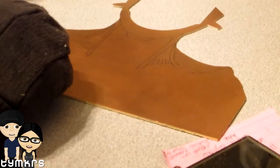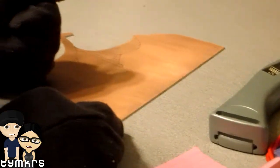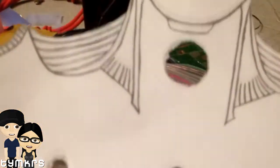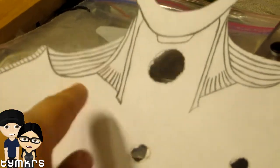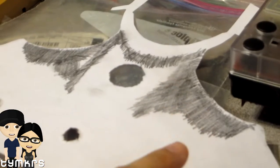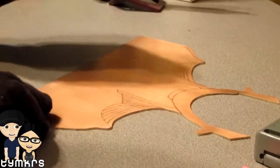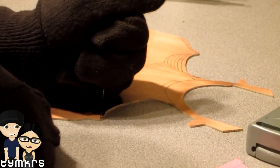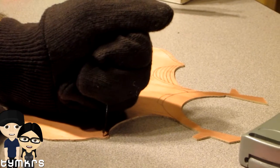Whisker's working hard here. We're trying to transfer the picture of what we drew on the Art Deco robot paper here to the copper. To do that, I used a trick I learned in elementary school, which was just to heavily shade the lines and then put this down on the copper and go over it, and all of the graphite would transfer onto the copper board. It wasn't very clear, but you could see enough to be able to trace it out once you got onto the board. It gave me enough to start putting real lines on here.